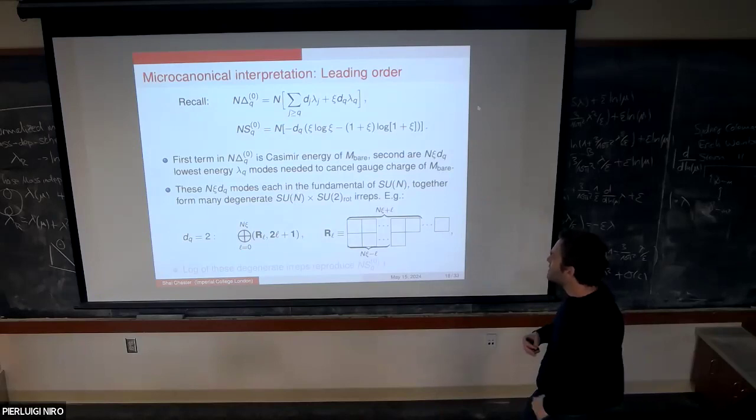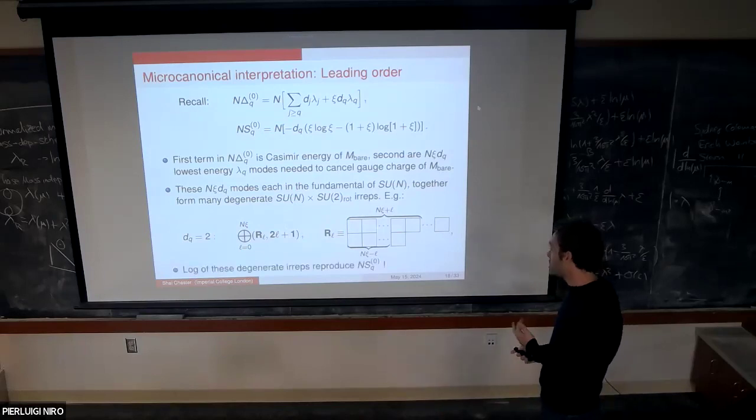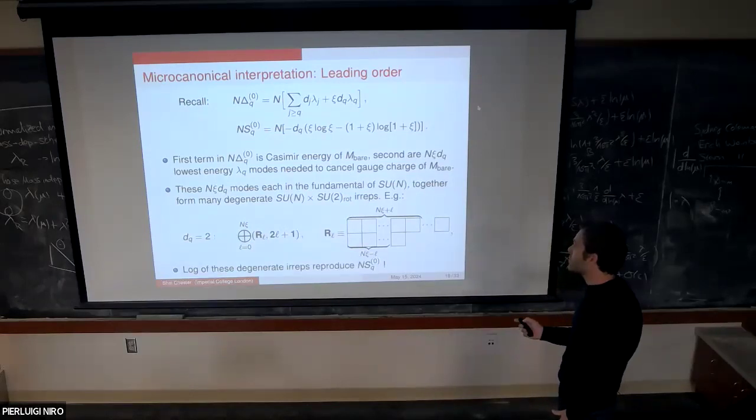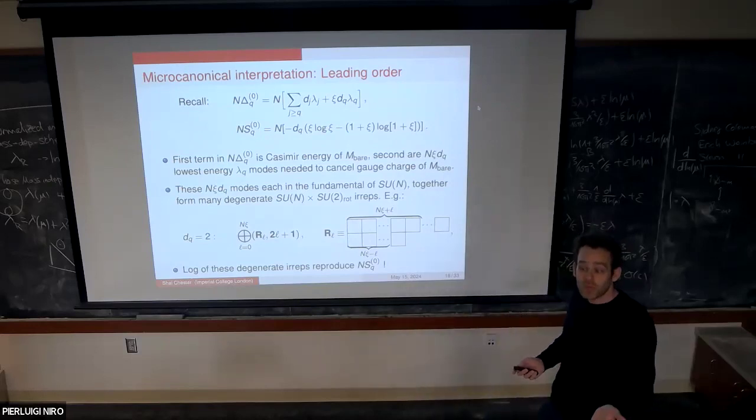So then the different ways of contracting the indices would give these kinds of representations. So you would have every possible SU2 spin. I mean, this is the Lorentz spin. You'd have every possible spin going from 0 to NC. And then for those spins, you have this corresponding representation under the rotational symmetry given by this Young tableau. And so if you take the logarithm of these representations and you look at large N, then in fact you get precisely this answer. And so this is a nice check. And so basically what's going on, the point is that at large N, there are many degenerate monopole operators. And they all have the same large N energy, even though of course we know at finite N that this should not be the case.